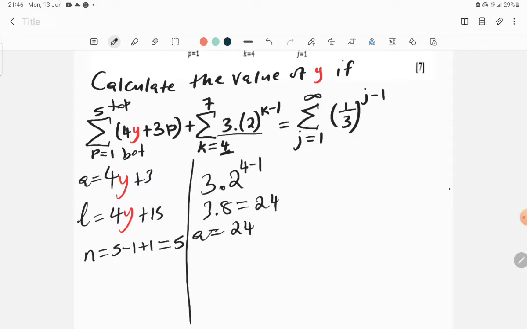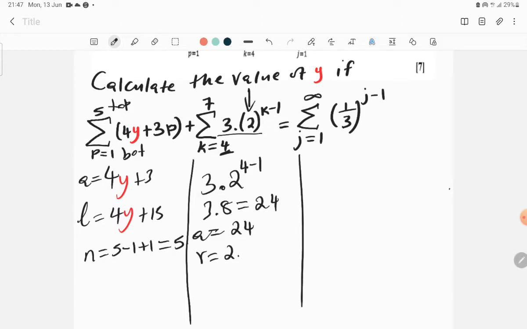And our r, you can see that our r is just that 2 over there. It's not always the case that r is found there. You just need to find the first 3 terms, then divide the second term by the first term to get the ratio. But for this one, it is easily seen that r is equal to 2. When you have r and a, you are almost done with that one because you just need substitution.